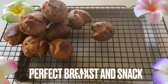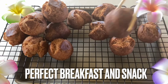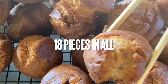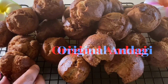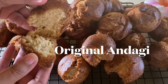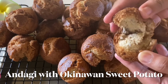And so I'm done. This is perfect for breakfast and for snacks. And I made 18 pieces in all. Oh, look at this. Wanna try? So guys, presenting to you, this is the original andagi. So it should be crispy outside, but soft and chewy inside. And the second one, the andagi with Okinawan sweet potato.